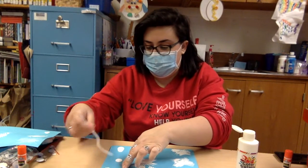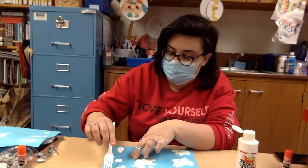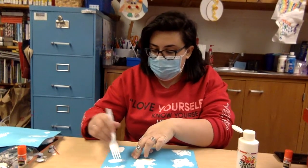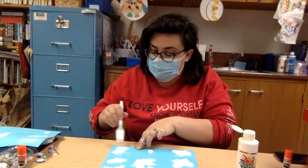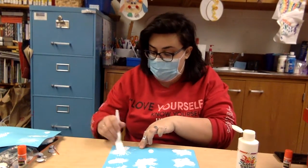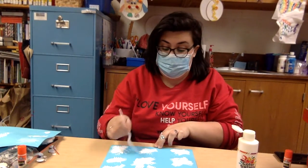I'm just going to keep going around and around friends, see what kind of fun designs I can make and how I can make some snowflakes. You can put some glitter on these — whatever your grown-up says is okay friends — just see what kind of patterns you can make and different looks you can get with your snowflakes. The possibilities are endless.